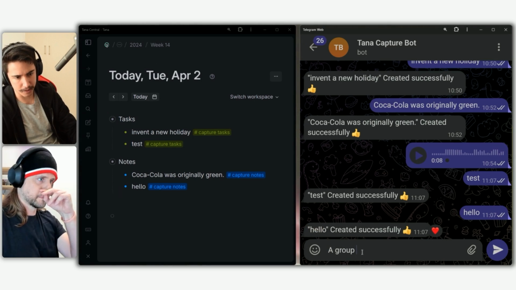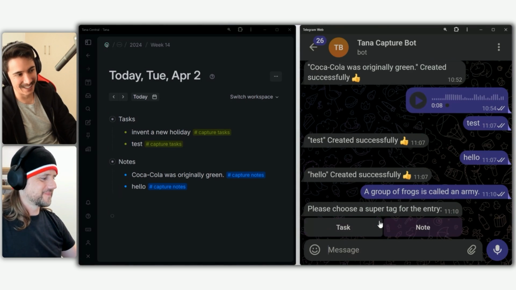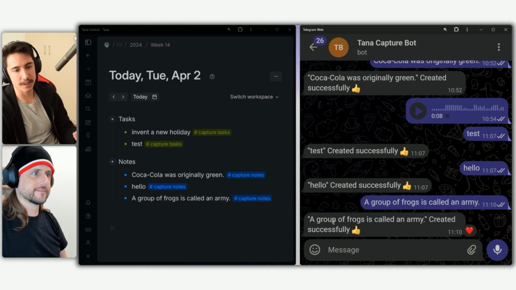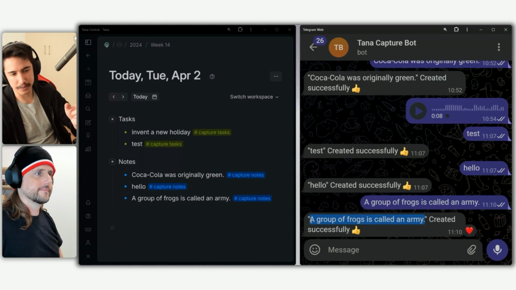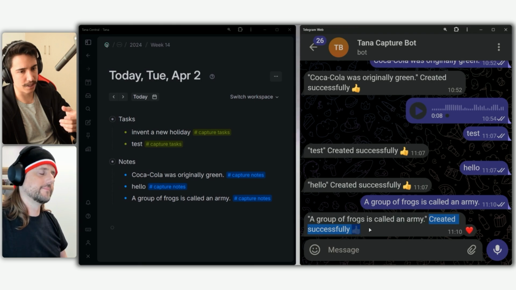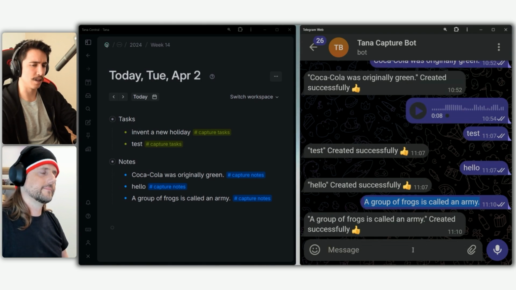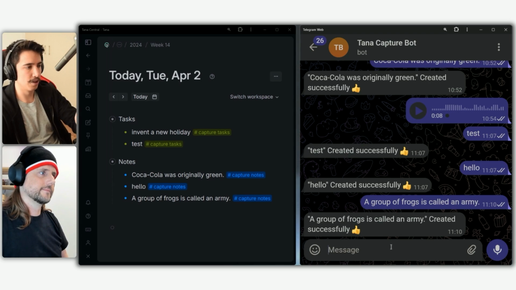Another thing that I really want to be able to do, well, this should be a simple fix, but here, for instance, I have another example. I just have a note, just a fun fact, and I want to be able to click on the one, for instance note, and I want this success message to tell me, oh, this has been sent to your notes with this super tag, and this is the content of the node. That's just a matter of configuring things, because at the moment it just says created successfully, but there's no feedback to know whether this was a task or a note. So I can definitely add a couple more things just by customizing the code, to have better feedback information, just to know what I've done in the past.